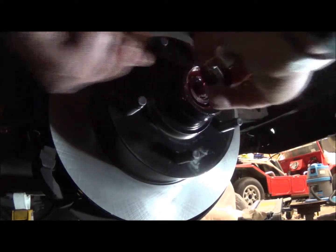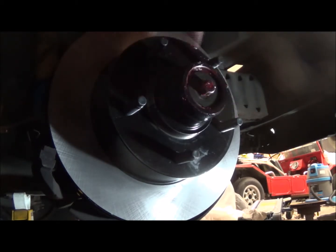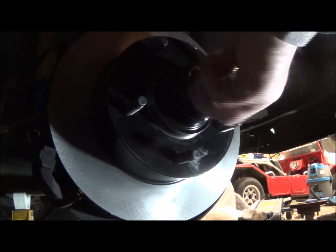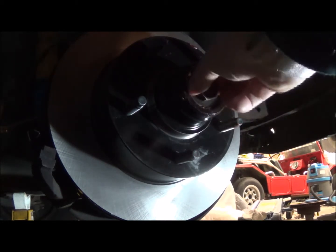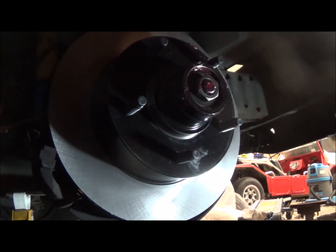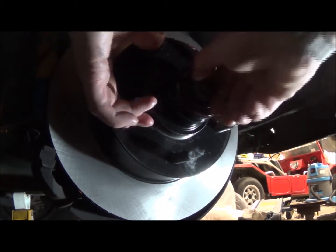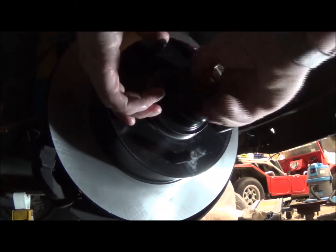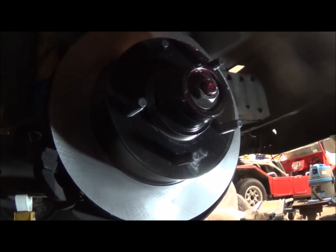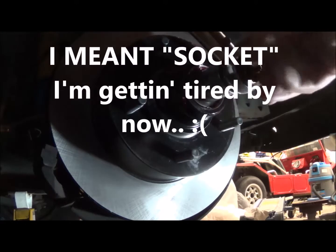First thing that goes in is the washer, which has a slot or a flat on both sides so it fits in there nicely. Then we screw the nut in. And this nut's in really good shape, so sorry, I had to push that back a little bit more. So I need to screw that in now. Okay, this is the right nut.